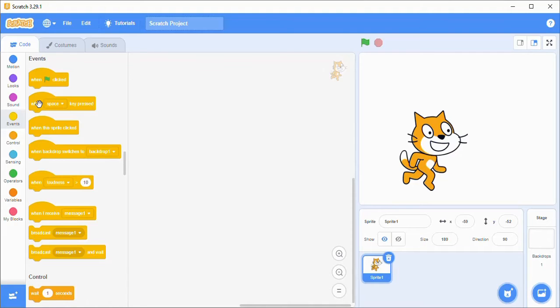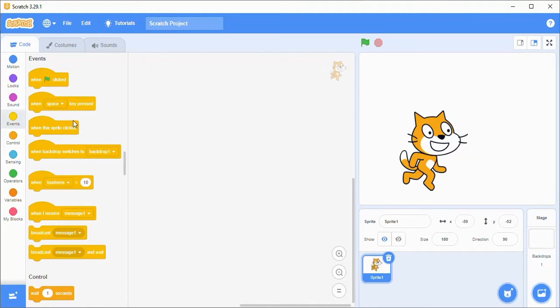These blocks will help you out. I hope that's clear. And you can also use the broadcast blocks. I believe in the first or second video I showed you how to use the broadcast blocks, what their use is, and how they help you in making an interactive project. So you can go and watch that.